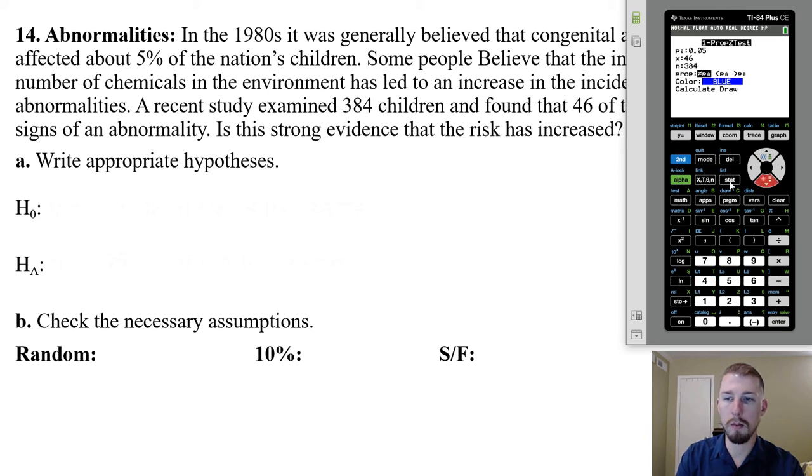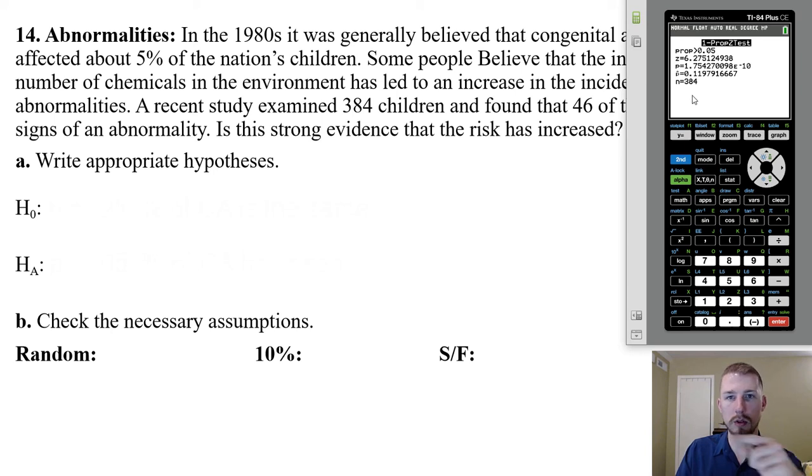And then the proportion we want to know, is it equal to the null proportion, or P naught? Is it less than P naught or is it greater than P naught? We want to know specifically is the true proportion greater? So has it increased? So it's a one-sided test. Then we hit calculate and it will find the p-value for you. Also the z-score is calculated for you as 6.27. The p-value, the probability of that occurring, is basically 1.75 with 9 zeros in front of it.